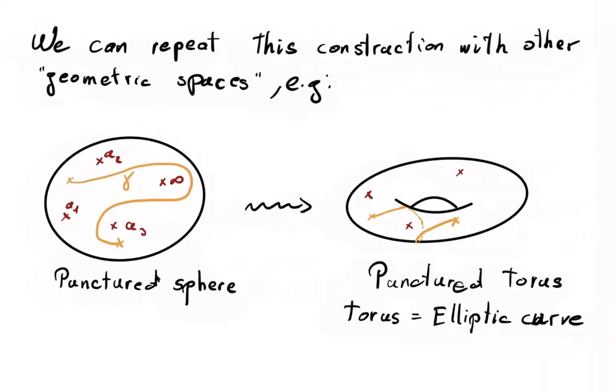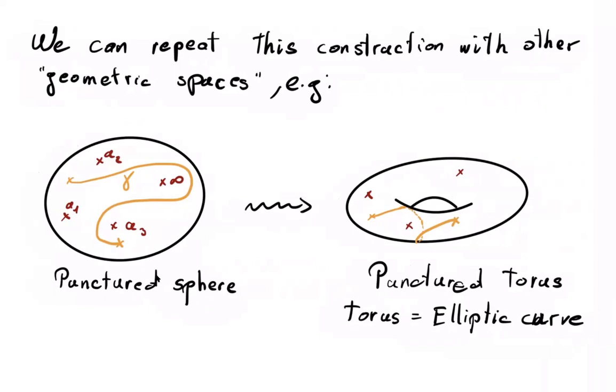And well, we said the sphere is the simplest geometry. What is the next simplest geometry? Well, that would indeed be the torus. And you see, if you know what Riemann surfaces are, the Riemann sphere is the Riemann surface of genus 0, the only one. And if you go to genus 1, you get a torus.